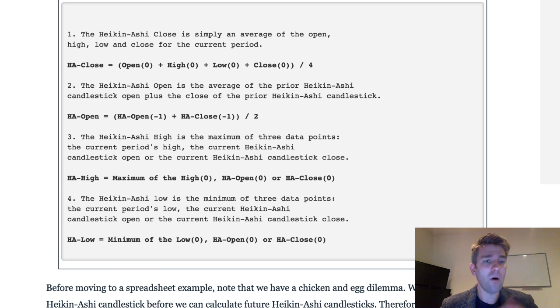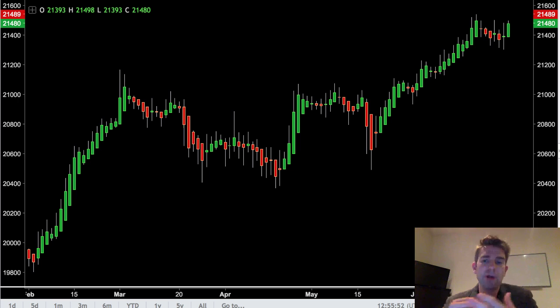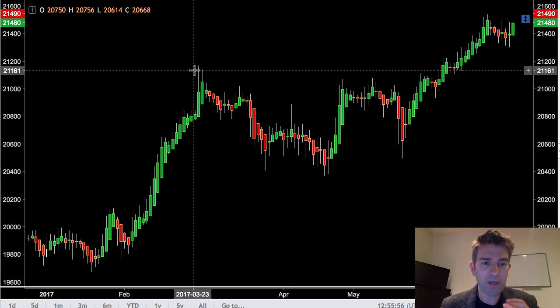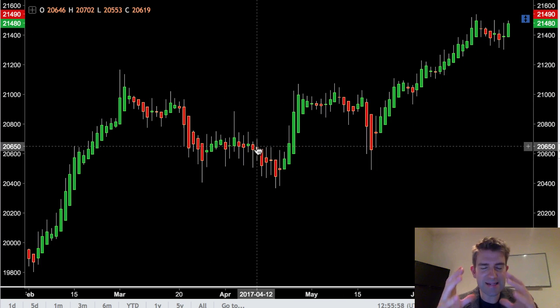The low is literally the inverse of that. It's the minimum of the low, the open, or the close. Again, you only get that situation if it's not the actual low, if you've got a gap situation. So how do we use it? We've got an idea that it's giving us an average over at least a two-day period, because it takes into account yesterday's trade to give us the opening print. It also takes into account yesterday's trade to give us the closing print.